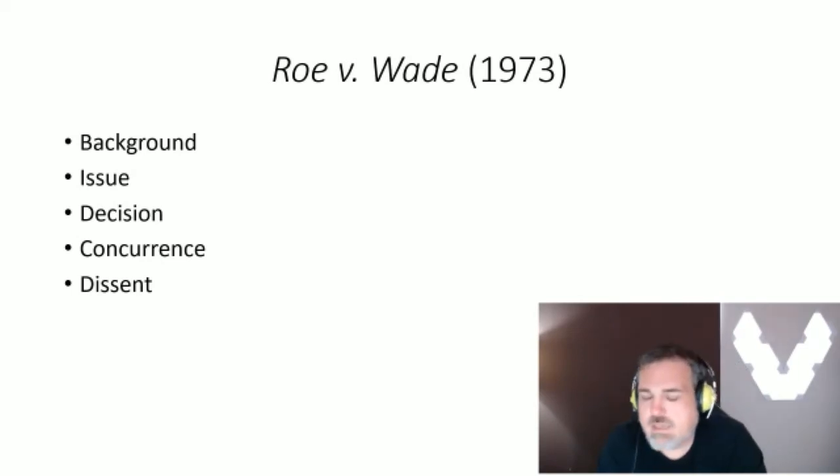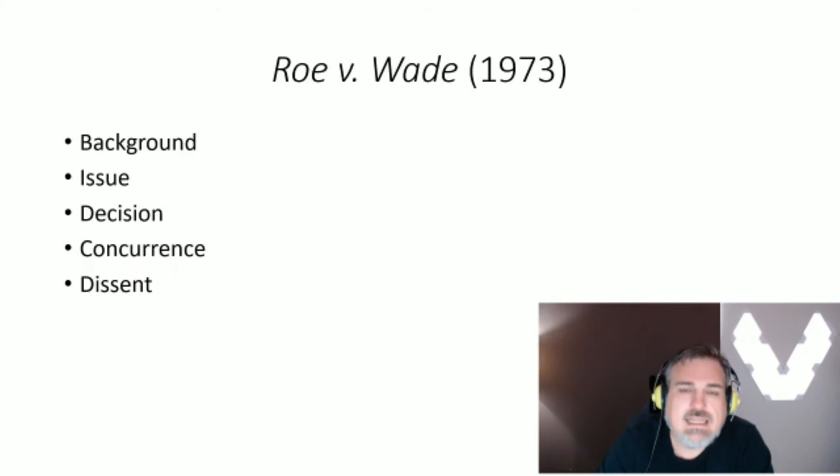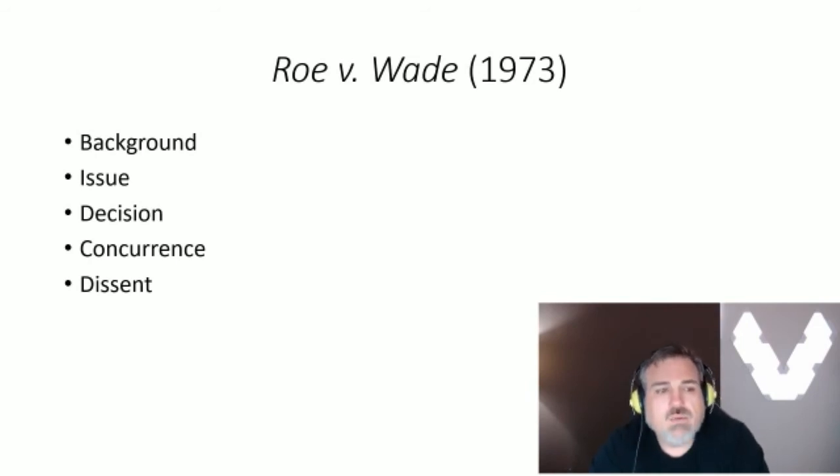But it seems pretty clear that the court going forward at least set guidance for states and for lower courts with regard to how to proceed with laws that regulated abortion access, and health and safety of the mother and fetus. Let's transition to a look to the concurrences and dissents. One that I definitely want to call your attention to is Justice Stewart's concurrence. Remember, Justice Stewart dissented in Griswold, and his dissent was entirely based upon the argument that substantive due process and rights involving substantive due process should be left to legislatures and not courts.